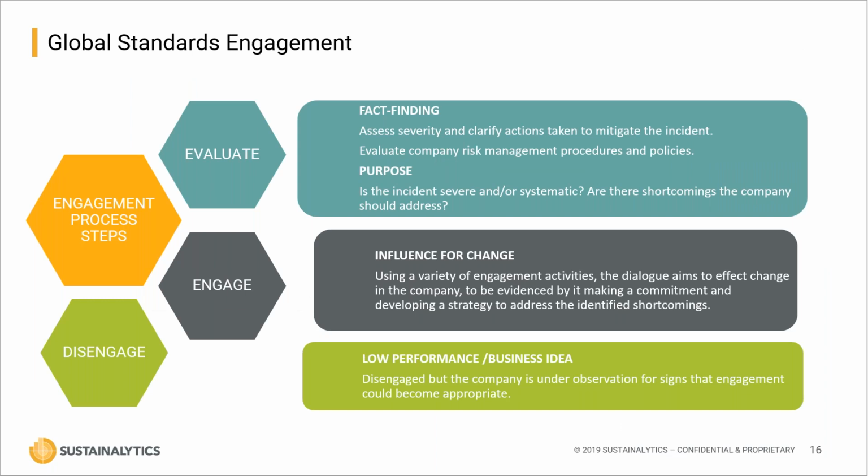And evaluate is, as I said, the fact-finding phase where we assess the severity. We clarify actions that are taken by the company to mitigate the incidents, but the purpose of this fact-finding phase is also to make sure that we understand, if the incident is severe enough, are there any shortcomings that the company should address? So what is the engagement potential of this case? And then when we downgrade it to engage, it means that we see that there is a need to change. So the dialogue is actually aiming to affect this change at companies, and we always develop a change objective to make sure that we know exactly what we want the company to do.